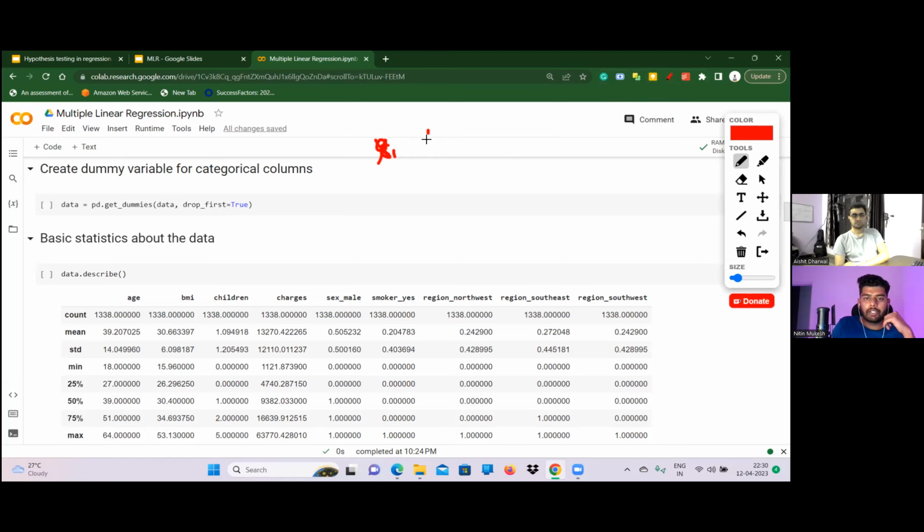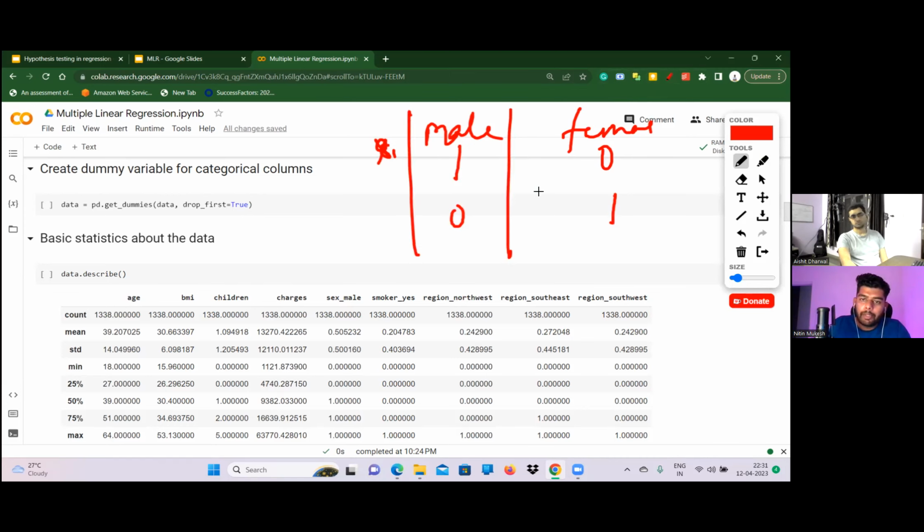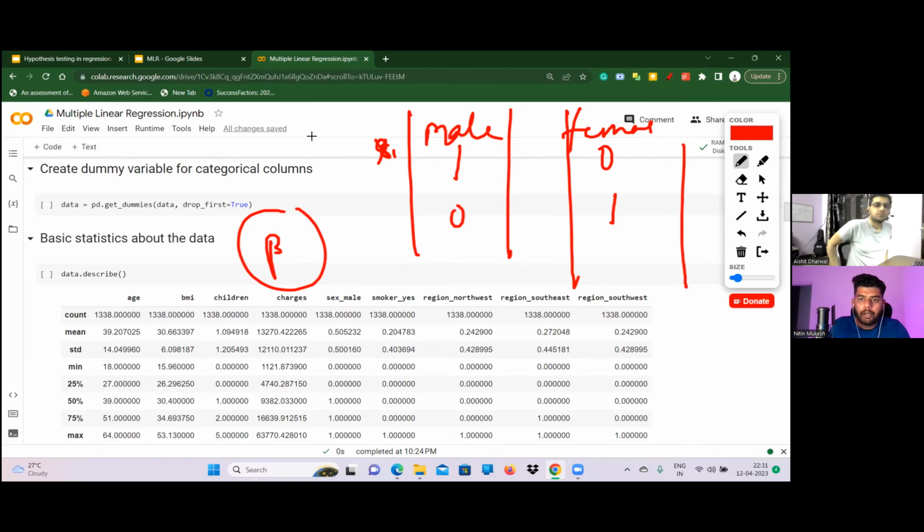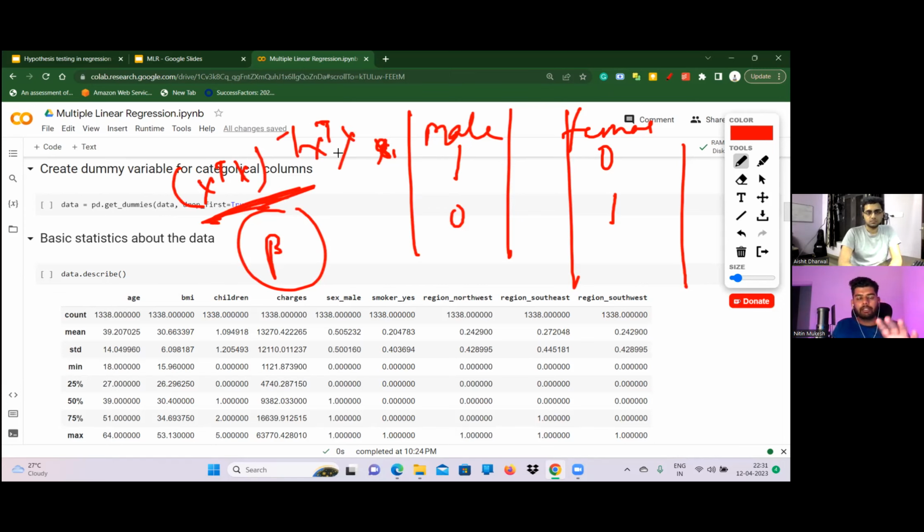So basically, let's say we create a column for male and a column for female. If male is one, this one is zero, and if male is zero, this one is one. Overall, this column is conveying the same information that the other column is conveying. So when you try to estimate beta, there will be a problem with this X transpose X inverse that we talked about. This inverse will not be accurate. That is why we do not include two separate columns.